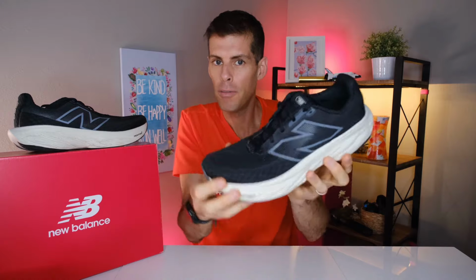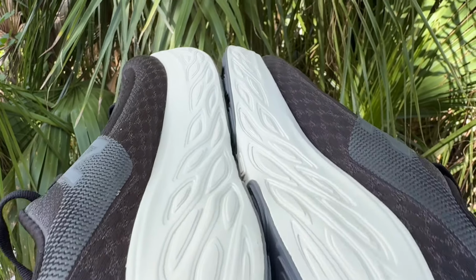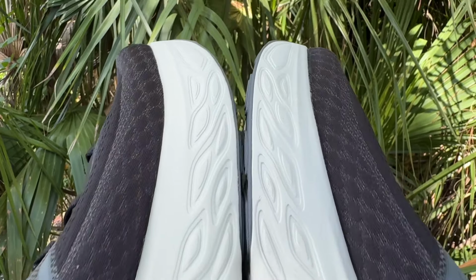As far as the midsole foam goes, it is the same Fresh Foam X as in version 13, but New Balance has made a little tweak. They made the formulation just slightly firmer. And I hate that I actually have to say that, because I think saying firm has negative connotations, especially because so many people loved how soft and plush version 13 was.